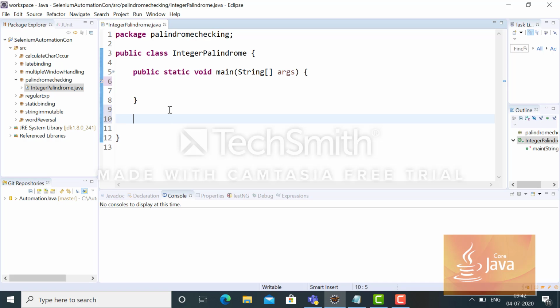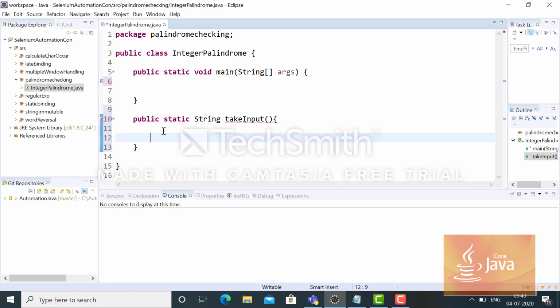So we will write one method to take the input from the console. Let's say public static String input.